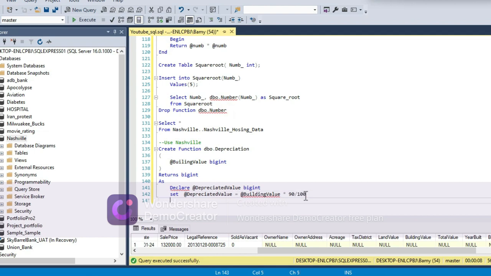So now we want to return at depreciated value, to return as depreciated value. Then I want to tell SQL to end this procedure. Oh, there is something missing.